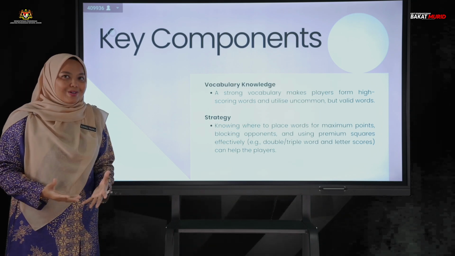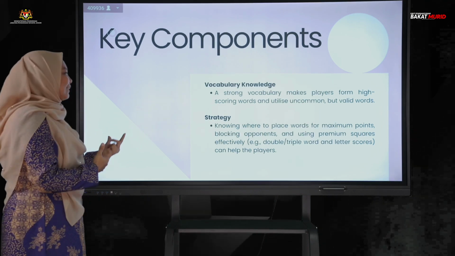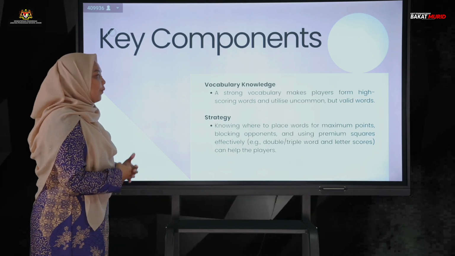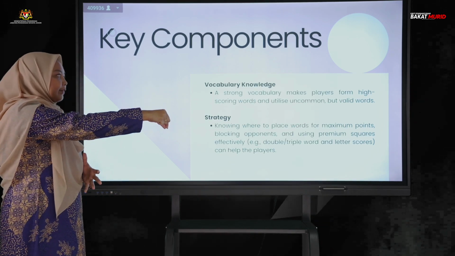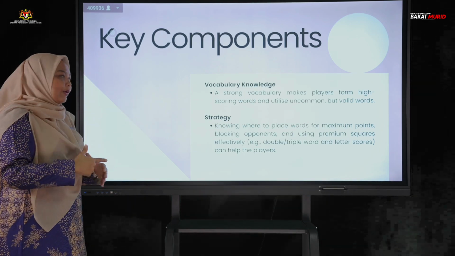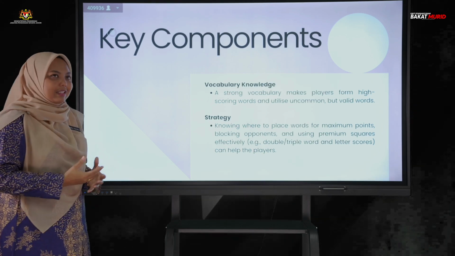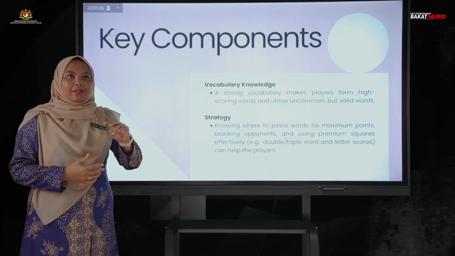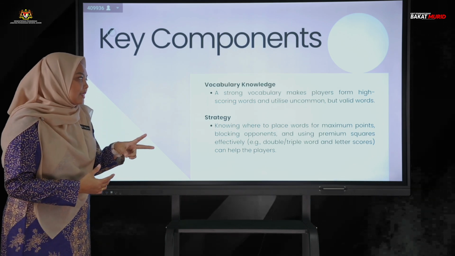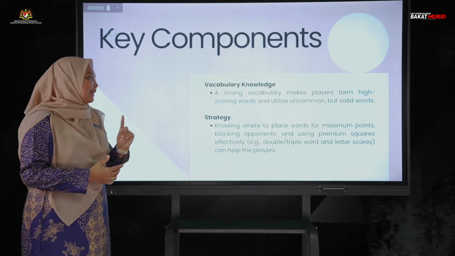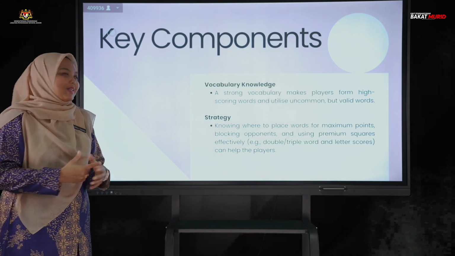So what about the strategies? How can they get into this key component? They have to know where to place the exact word for maximum points, blocking the opponents, and also using premium squares effectively, for example double and triple word and letter scores, so that it can help the players to score in the games.